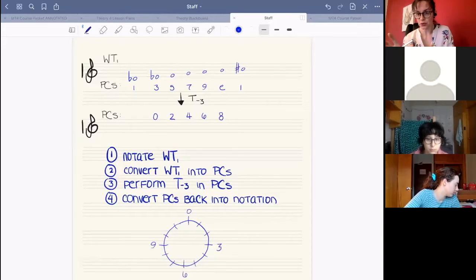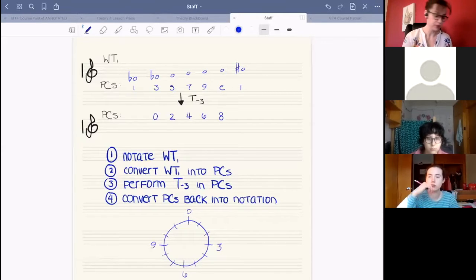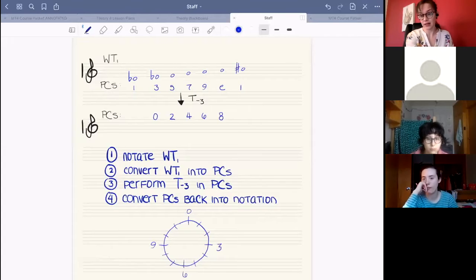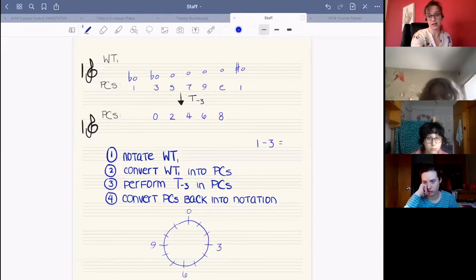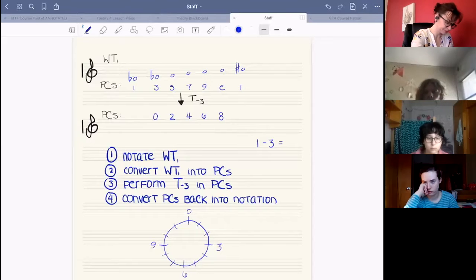So I didn't do the transposition for pitch class integer 1 yet. And the reason is there are 2 ways you can go about it. If you remember, we're working in this mod 12 system, which makes math kind of weird. So let's say you're going to go the mathematical route. So you've got pitch class integer 1, and you are doing a T negative 3. So you're going to subtract 3 from that. 1 minus 3 gives you negative 2.